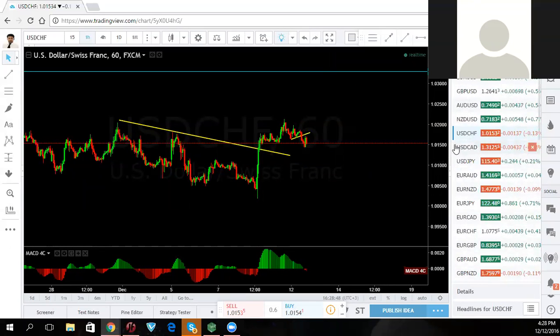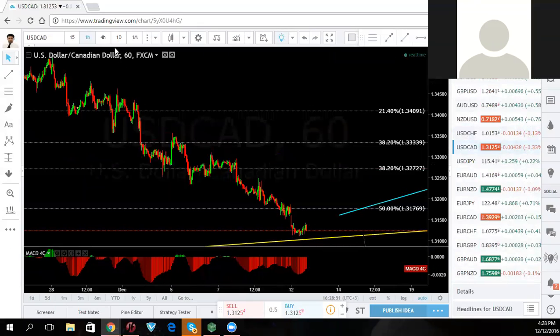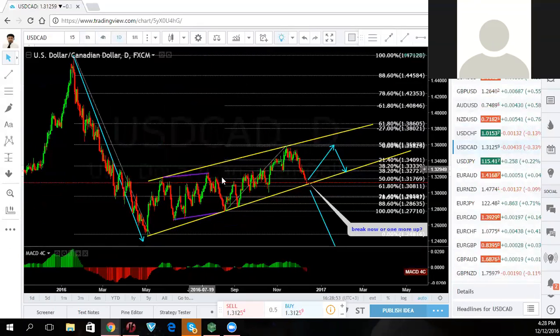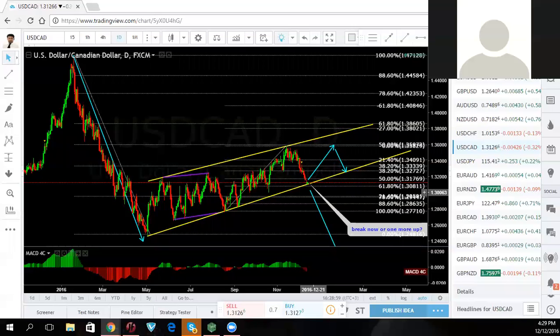CAD. I think we've been saying CAD is going to go down for the longest while, right? Now it's going to talk to us. If CAD breaks this structure here, all of you don't jump in immediately, right? Because if you jump in, you have to put a very huge stop loss. Wait for it to make a correction. It will make a smaller correction in this level. And this is a trade that will go on for quite some time, right? This trade will go on for quite some time. So keep an eye on this trade. We've been talking about this trade forever, right?